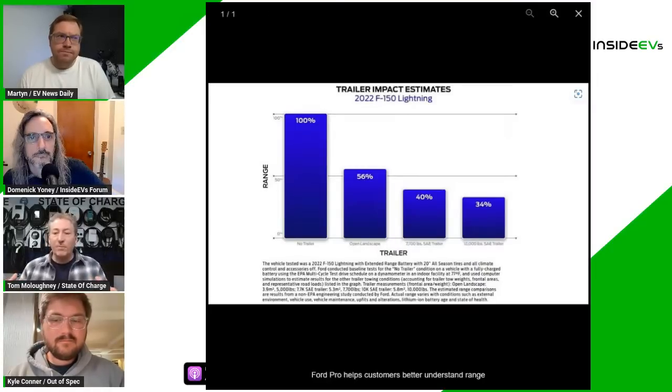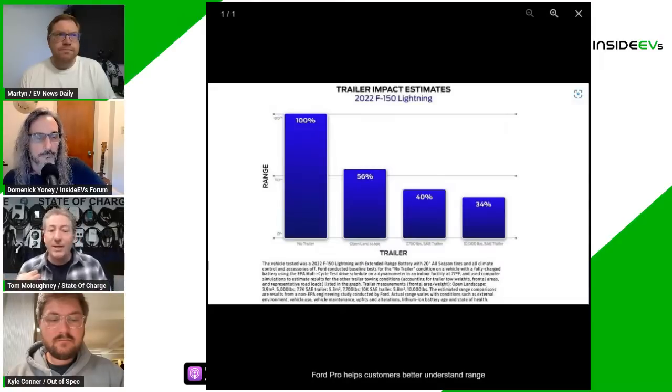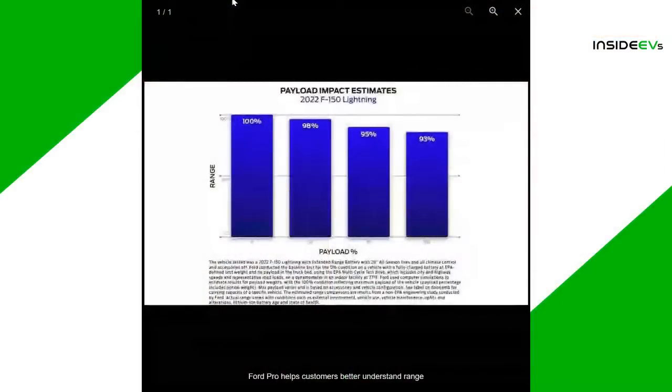It's kind of like if you're a Ford Pro customer and you want to start to integrate Lightnings into your fleets, and you know you're going to tow, and you know you're going to be driving in different temperatures, download this guide that they made, spend a couple of hours sifting through it, reading it, understanding all the stuff, and then that's really what you should be following, not, quite honestly, Tom Malogany on YouTube or somebody else, because this is like scientific data that they did. I think they did a nice job. I read the whole thing, and they did a really good, comprehensive job, and it really will help the pro customers understand what the Lightning can do, what it can't do.